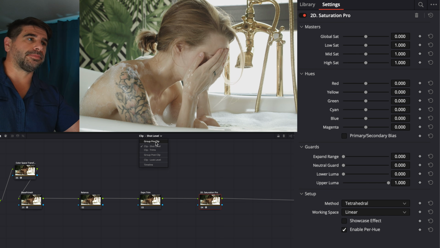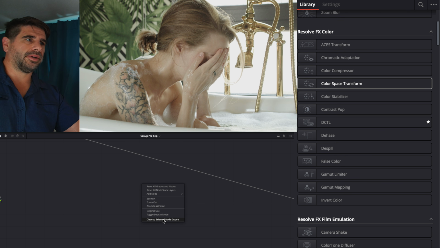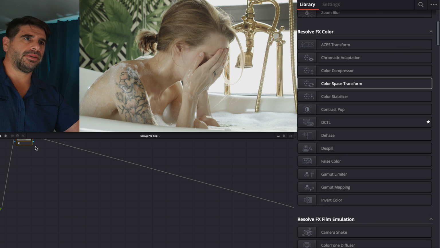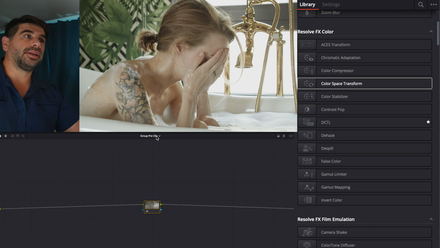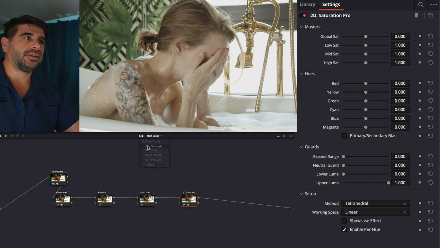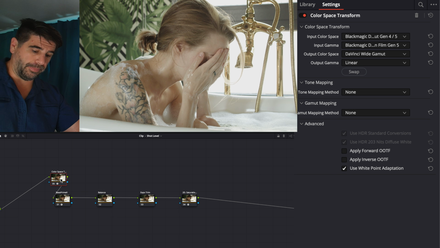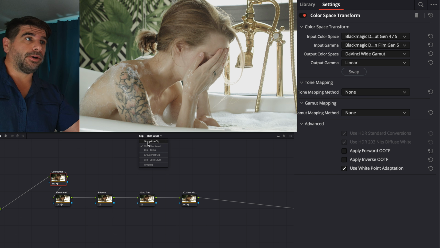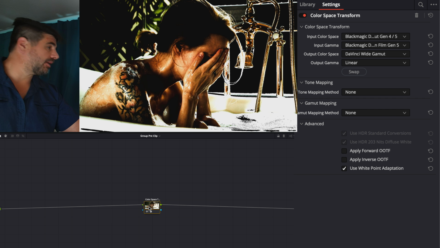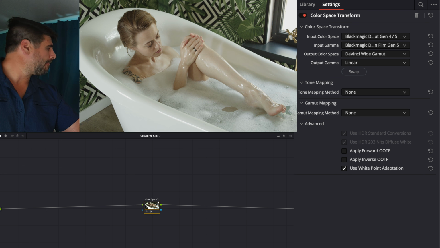That now gives us options of pre-clip, post-clip, and the clip level, look level. This is a nice, interesting feature. We go here, clean up node graph. Nothing's happening, but what we can do at the shot level of this one is just copy and paste this, go back to the pre-clip, and put it in there. Now you're going to be like, oh man, that's all janked up. But if we go to the other shots in our timeline, bam, bam, bam, bam, bam, they are resolved because they're using this group pre-clip.